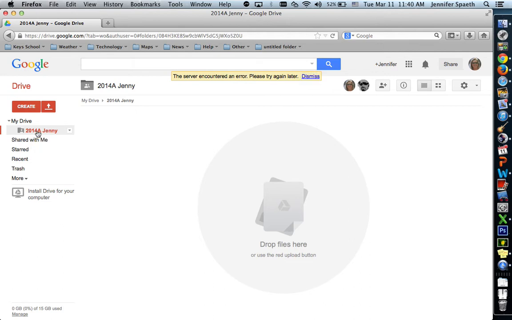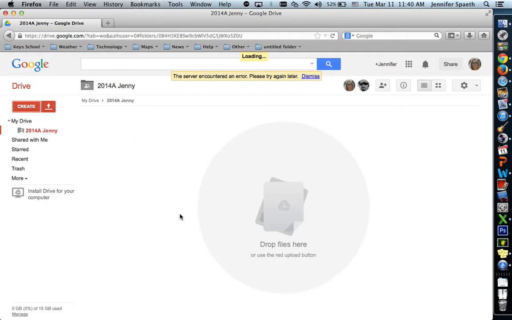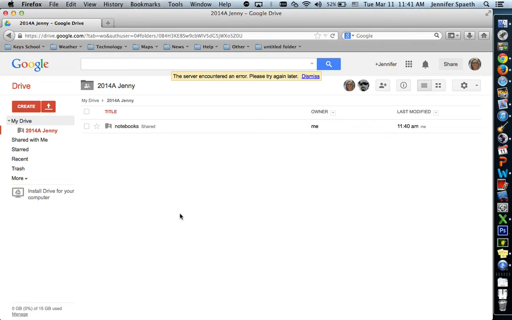It's taking a little bit of time. Let's try that again, it didn't work. Create a folder, let's call it notebooks again. There we go, now it worked.